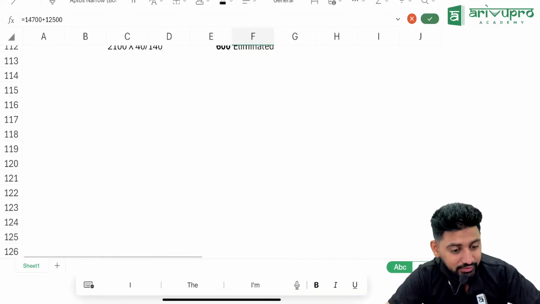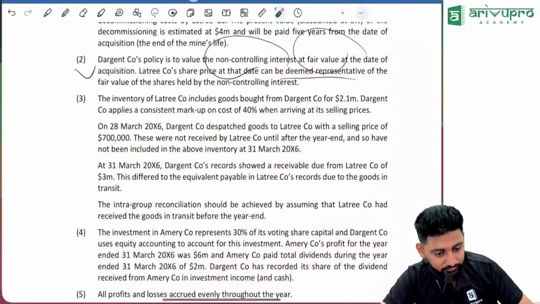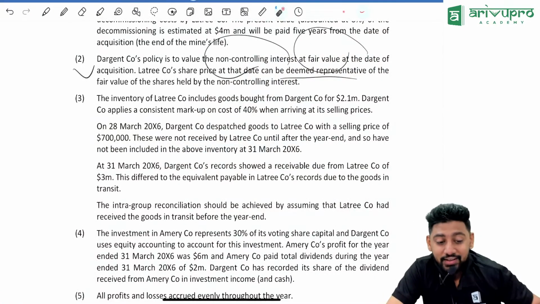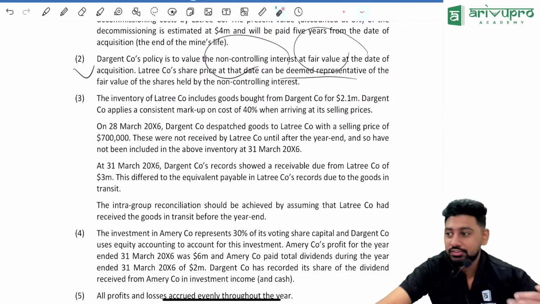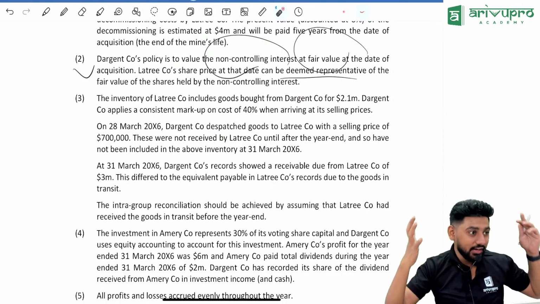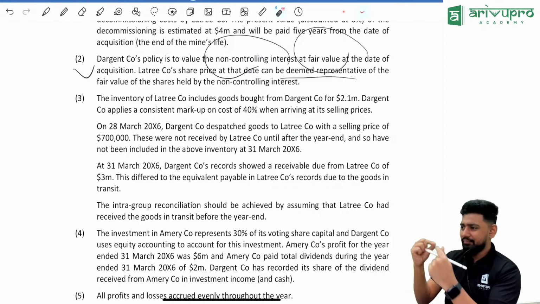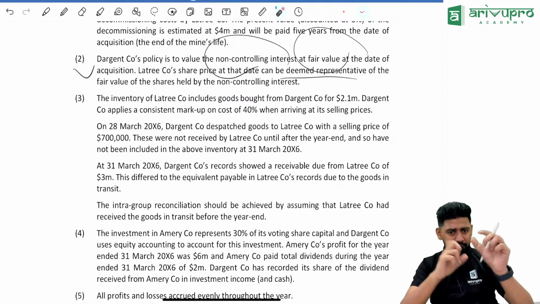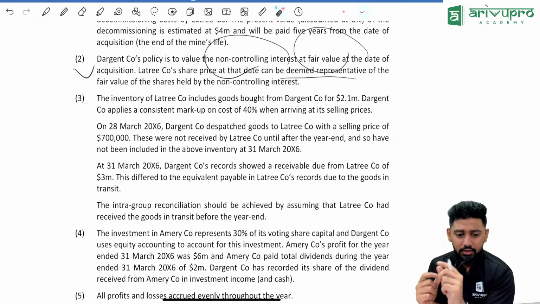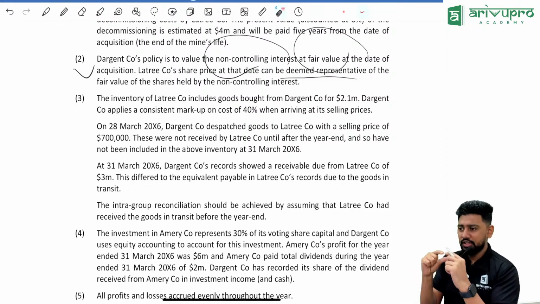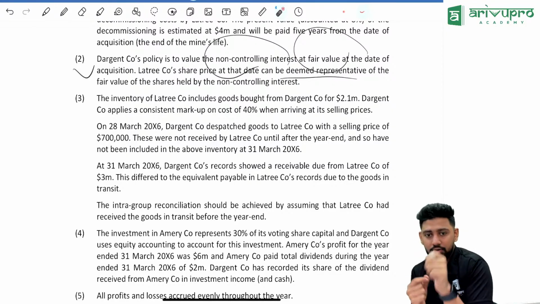Okay, let's go further. It's not done. So it's a big note. The moment you see something big like this, you get confused. Okay, let's simplify it. Now I'm breaking it. You see, I'm breaking my notes into small chunks and I'm answering. You have to get used to it.